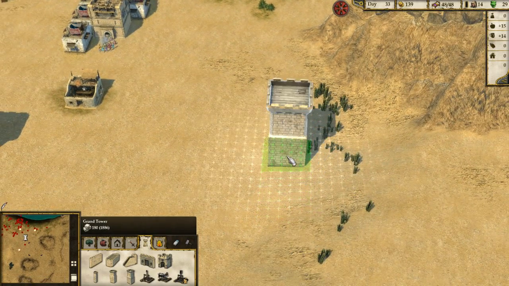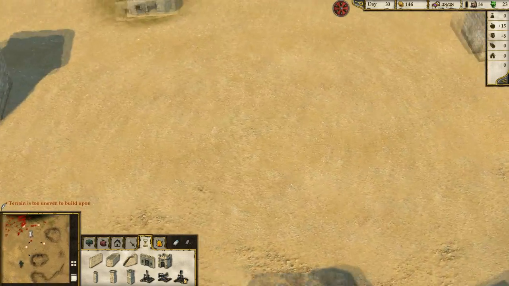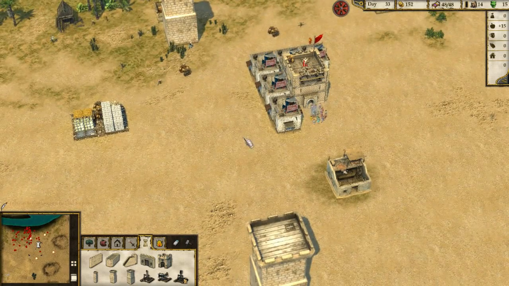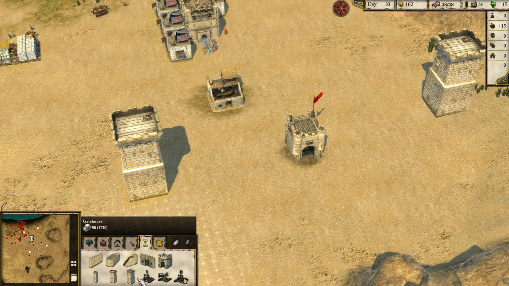So, one more grand tower. Land is too uneven to build, my liege. Okay, thought so. You can't really tilt your camera either. Wish you could, though. Get right on the ground level with your peasants. So, we want a gatehouse out front. And then, well, yeah, I think we're gonna have to build the stone wall just like this. Okay.